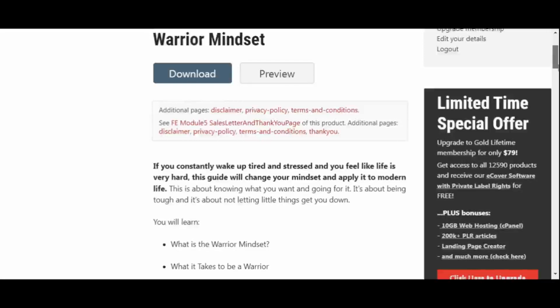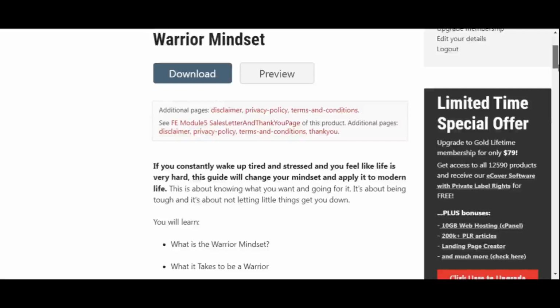So now I'm going to download. You can also preview. This is a preview. You can preview the book. Know what is inside. Because most of the time this product, they always come as zip files. So you will see the sales letter, all the graphics that you're going to use to sell the products, and then you also see even the email campaigns that you can use to sell it. But that's what you're going to see if you preview it.